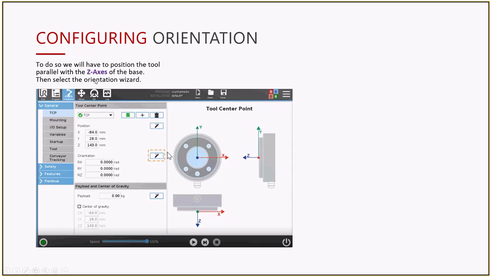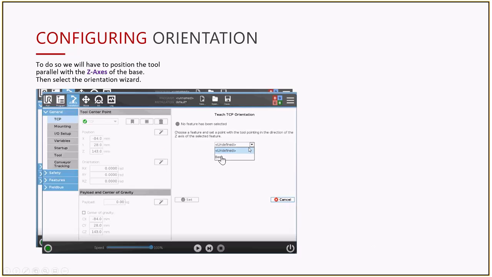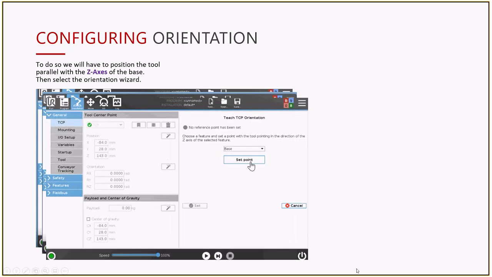But to do so in the wizard orientation, you select the second wizard button, which is for the orientation. It will change again the right side of the teaching panel. The screen will change. You will now select that you want the orientation to be chosen along with the base. Select the base and then select the set point.